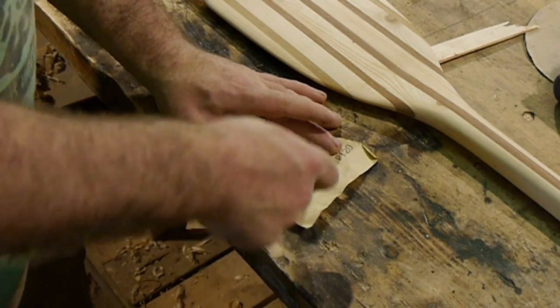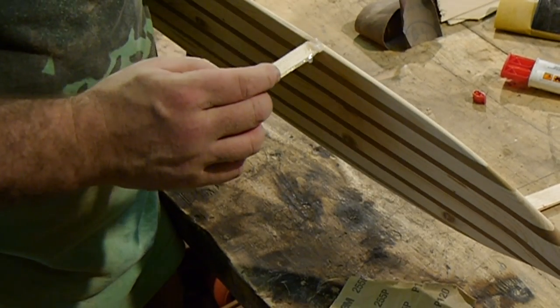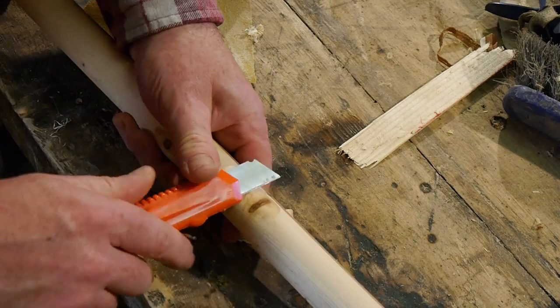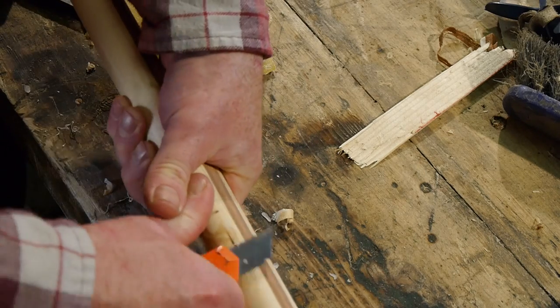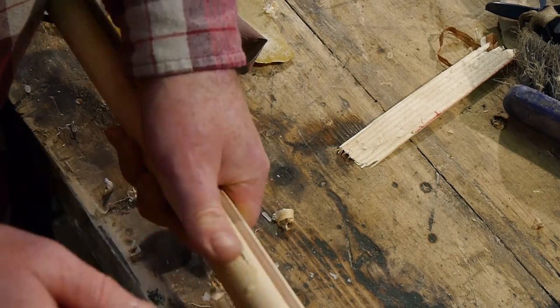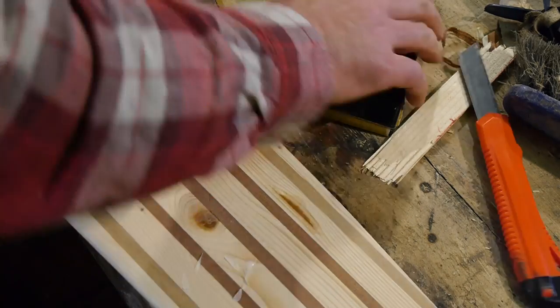As I'm working with less than perfect material, I take a bit of epoxy and fill in any voids that are in the wood, any cracks, any knots, anything like that where some water might ingress into it and cause me a problem later on. Before the epoxy is fully set, I come back with a knife and just trim it off. This will save a little bit of sanding later on.